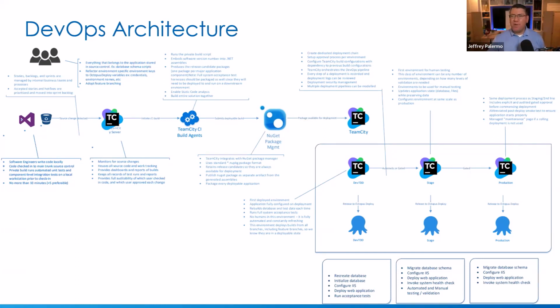So we produce NuGet packages that are our release candidate: one NuGet package for the web application, one NuGet package for the database, one NuGet package for our full system acceptance tests, but together they are one release candidate because they have the same version number, okay? And then we put them in a NuGet server. Well, lo and behold, TeamCity has a built-in NuGet server. Now, if you already have a different internal NuGet server, and if you've offloaded that, by all means, use your NuGet server.